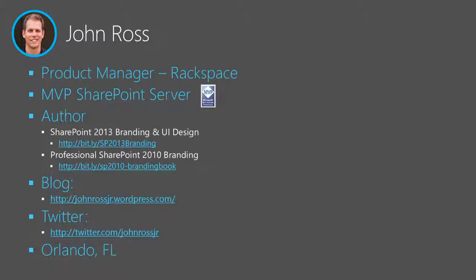That's one of my areas as a product manager that I'm covering. I'm an MVP for SharePoint Server. Written a few books, including one on 2013 branding. We were giving them away earlier in the week, so if you happen to be interested in picking up a book, I think we have a couple left, so you can come find us in the expo hall. Blog, Twitter, reach out. Always love to interact with people. And I'm from all the way over in a much warmer place in Orlando, Florida. It's lovely down there. Hopefully you guys can all come visit me at WPC in July.